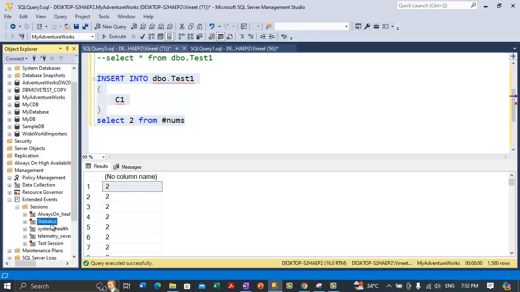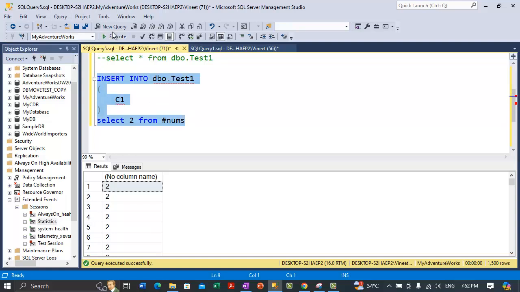So let me also turn on this session. Although I'm not capturing anything right away, I will turn on the live stats later on when we select the data. So let's insert the data first of all. I'm not capturing the insertion, and let's perform it without the actual execution plan, which is not needed here. So let me just insert the values.